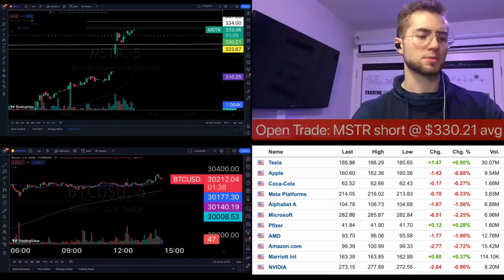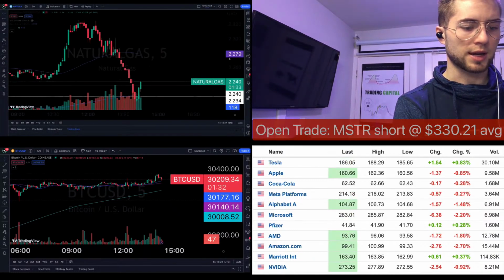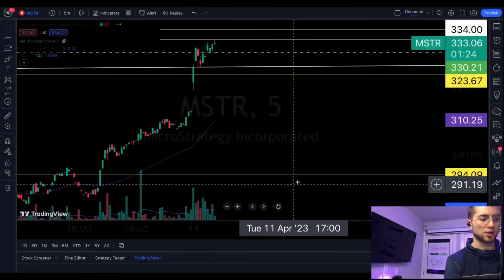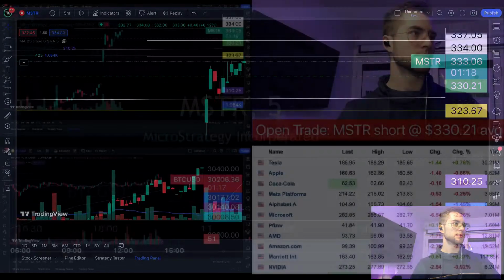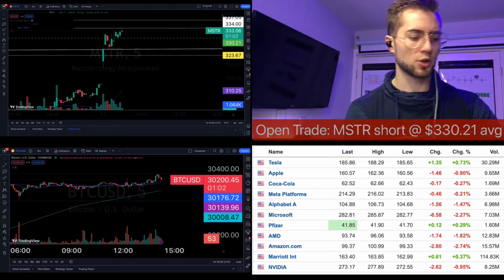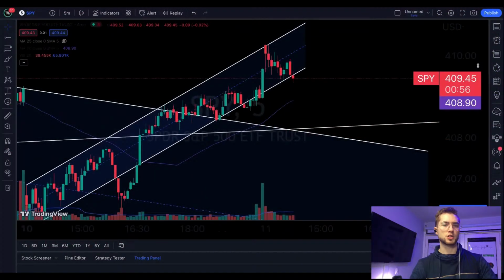Nat gas is getting a nice bounce. So we gave that level pre-market in Nat gas. It pierced that level. We said this was the buyable level, and that's a terrific bounce. Too bad I didn't play it, although we are long Nat gas already, full disclosure, as a swing trade. Volatility is trying to creep up. Spiders are now coming lower here. So this is primarily Apple. Now the big question is, do we get a 5-minute close outside of that range?